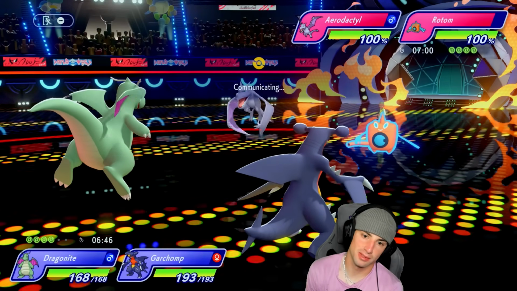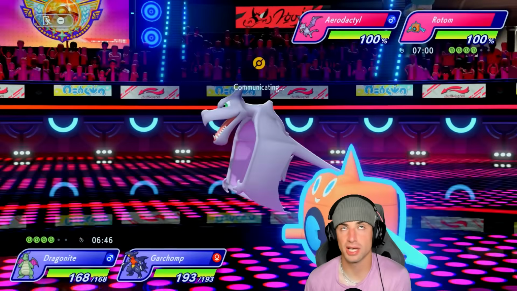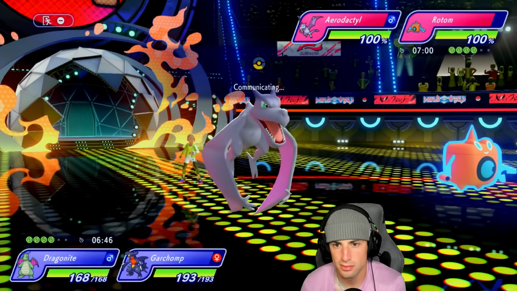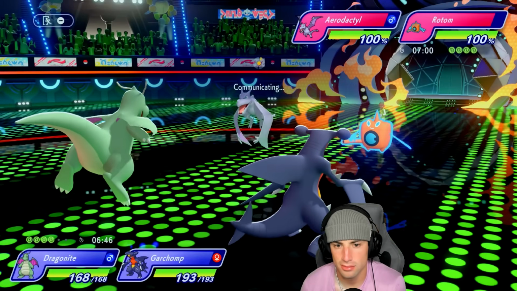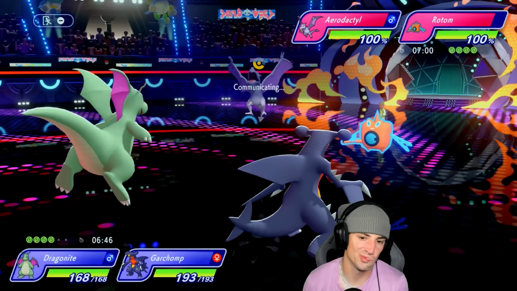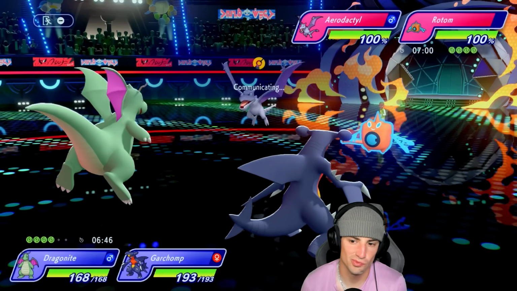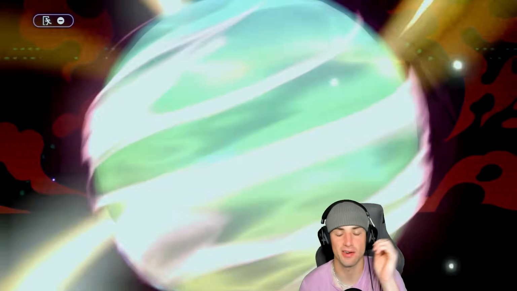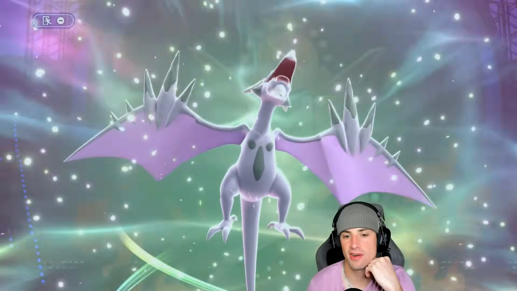Aerodactyl's got to pop Tailwind. It could be Mega Aerodactyl too, now that I think about it. It's got to be Mega, right? Maybe I should have Rock Slizzled. Very curious to see what they do here. They could protect Aerodactyl, but no, it is Mega Aerodactyl, like I said. The Mega Aerodactyl popping out here.